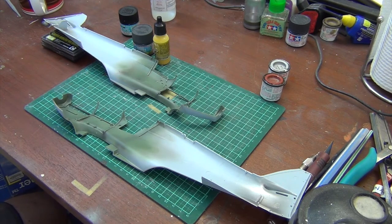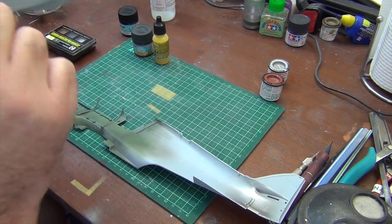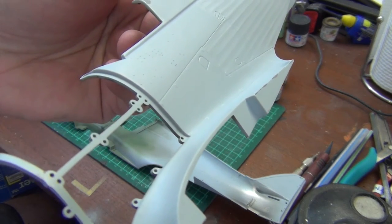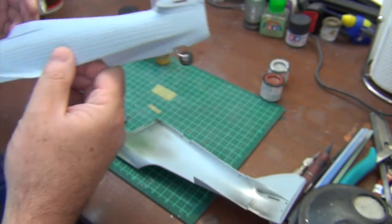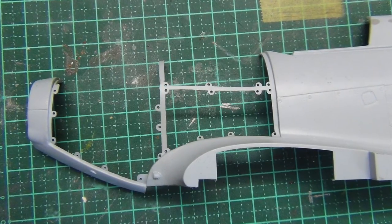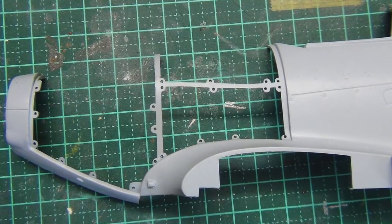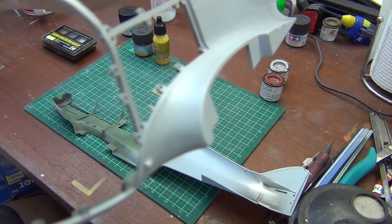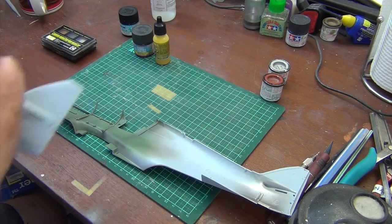And what I started to do, using a little pin vise, was drill out some of the holes. I don't know if you can see those. But I've started to drill out some of the holes, which is where those panels would have been basically clipped onto the aircraft when it was in flight. And that's where I struck the first problem. On this side of the kit, which you can see here, the mold's pretty sharp. I had to do a bit of sanding and things like that, and a bit of cleaning up across all of it, but that's been fairly atypical of this whole kit. And I drilled some holes, and I was fairly happy with that.